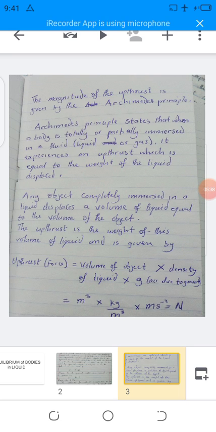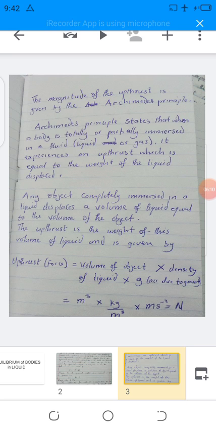So the volume displaced, how do we turn it into force? Simple. I told you upthrust depends on two factors: the volume of the object immersed in the liquid and the density of the liquid in which the object is immersed. The volume of the object immersed is also equal to the volume of the water displaced when totally immersed. If you cannot find the volume of the object, just drop the object in the liquid, then the rise in volume of the liquid becomes the volume of the object.